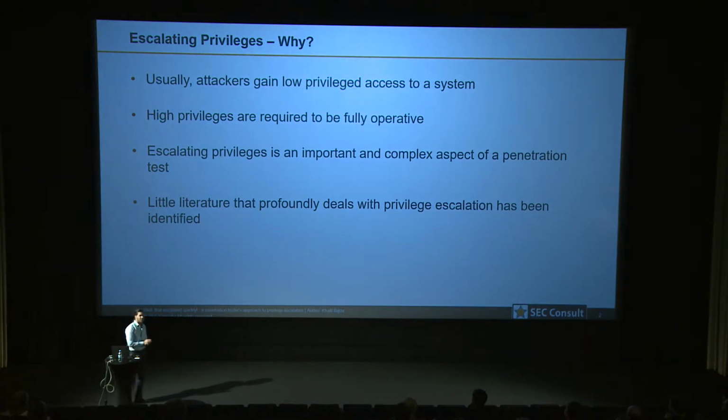So we want to escalate our privileges. Why do we even want to do that? From an attacker perspective, when we attack or penetrate systems, we usually attain low privileged access to a system. So we are able to connect to a Windows server or a Linux server and have a low privileged user. But to be fully operative, we do need the highest privileges possible. So we need root privileges or administrator / system privileges on a Windows system.